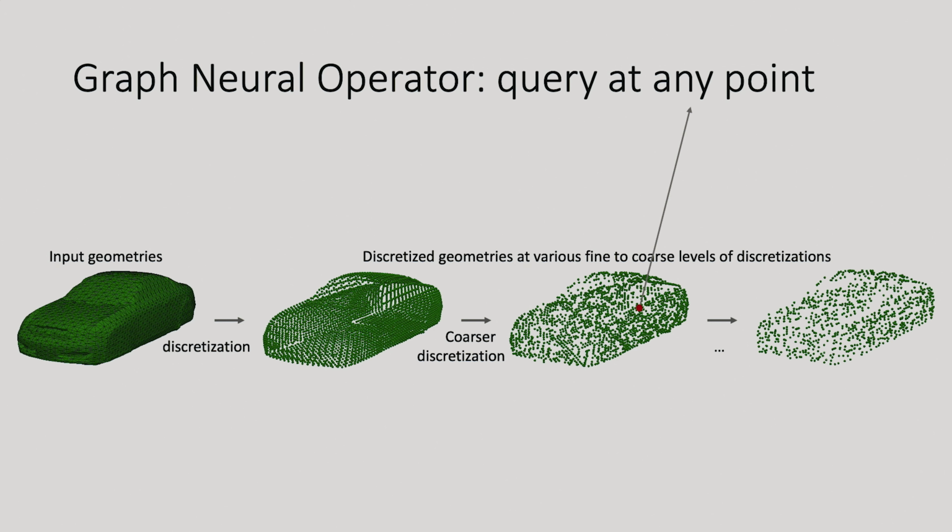This is the idea of the graph neural operator. The idea here is to have a model we can query at any point and that can work at different levels of discretization. So you can now take your car and give this point cloud as input to your model at different discretizations and get the prediction at any point. This idea of discretization convergence can be really useful. If you don't have that much compute, you can start training at a coarse resolution and give few samples at high resolution as you get it. This saves you data and compute.